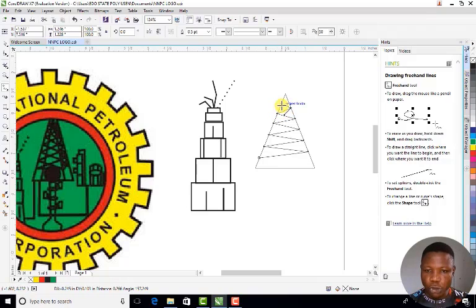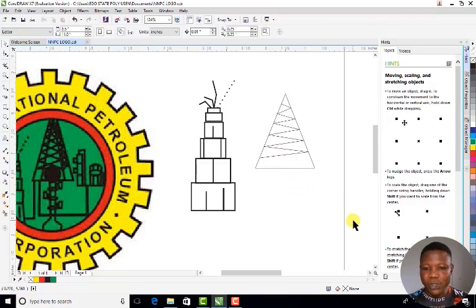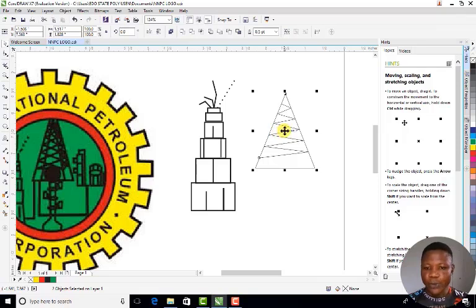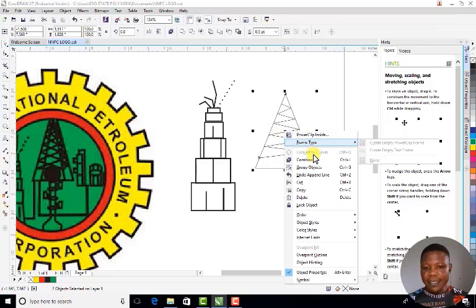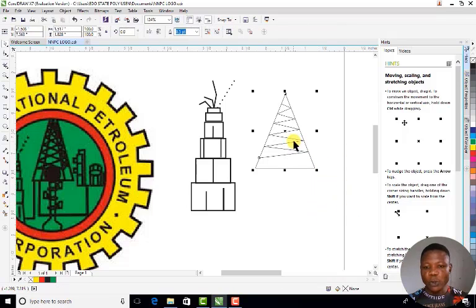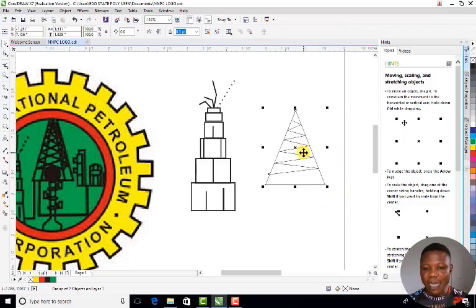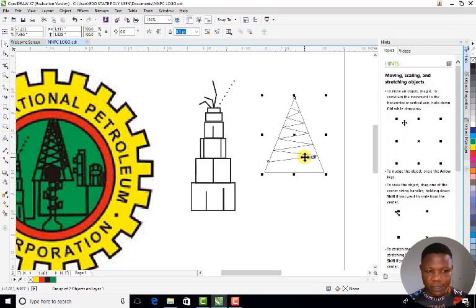Now I will select everything together by drawing my marquee: left click and draw around the object. Then right click and click group objects. The object has now become one, as you can see.